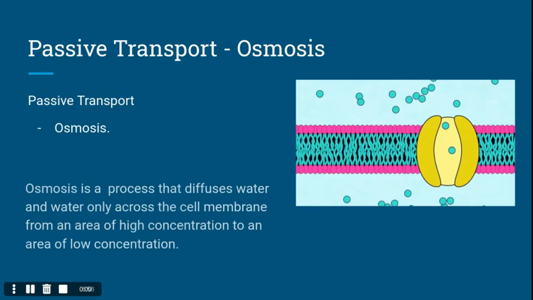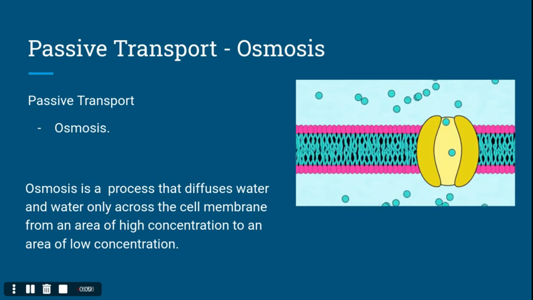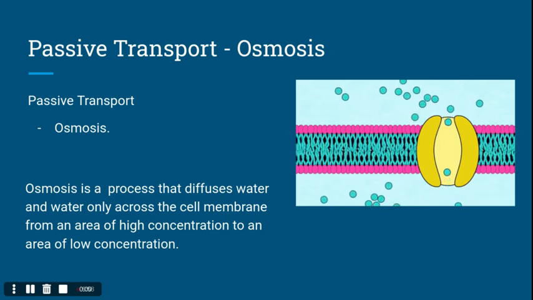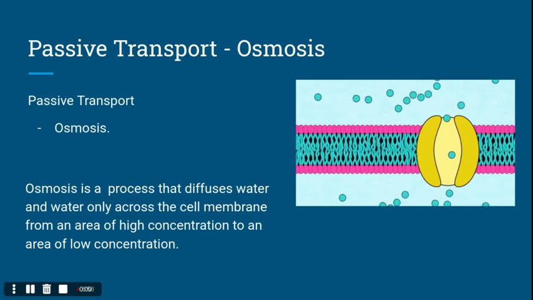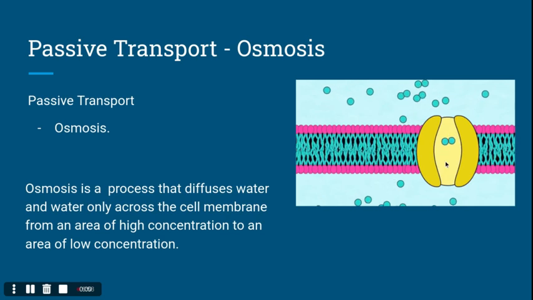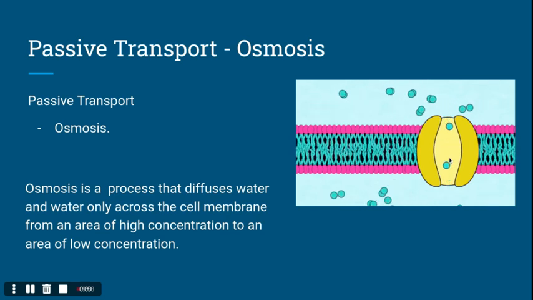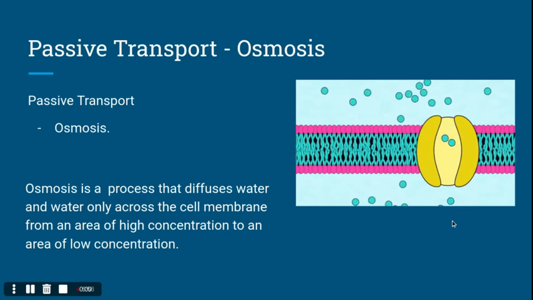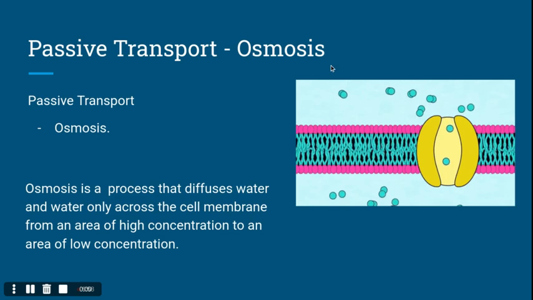Osmosis is the net movement of solvent molecules, so water, from a region of high water potential to a low water potential, equalizing the concentration on each side of the membrane and maintaining balance. The whole idea is to maintain balance. So in this, water particles are using this protein to get transported in and out of the cell to maintain a balance so there's an equal amount on both sides.